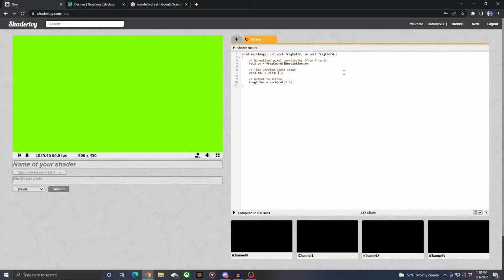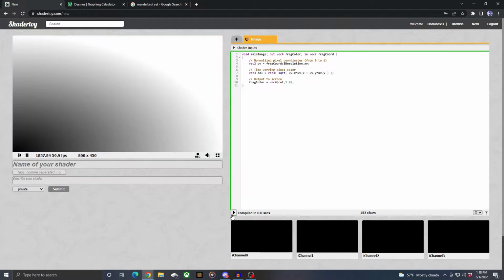So for this, if we want it to be a grayscale, we only have to assign one entry. And so for this, what we can do is we take the square root of uv.x times uv.x plus uv.y times uv.y. And this will plot out the distance like that.